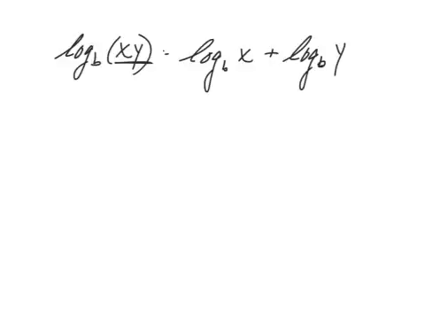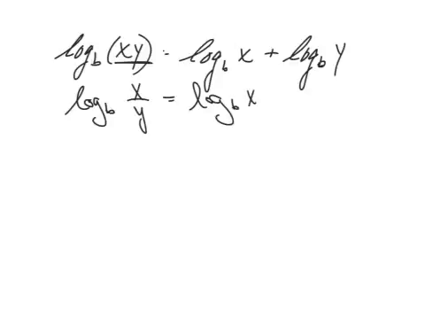Okay, and that comes from the idea is if we have x cubed times x squared, what do you do with the exponents? You add them, and that's what we're doing. Remember I said exponents are logarithms, so the properties are the same. Alright, so next property. If we have log base b of x over y, we're dividing. Then we go log b of x minus log b of y. Okay, so we subtract when they're divided like that.